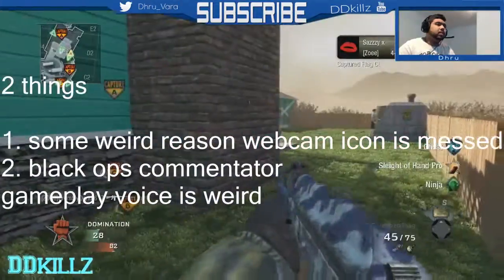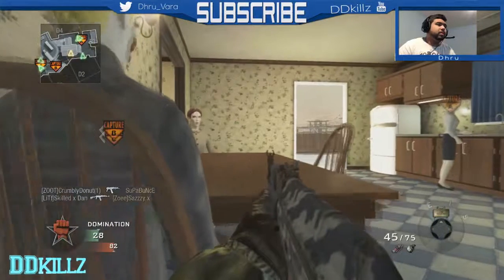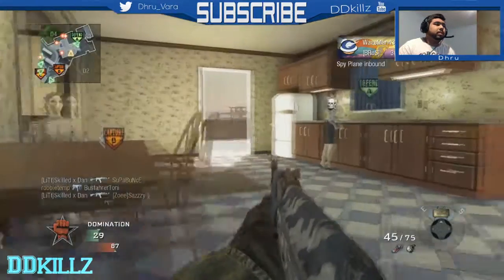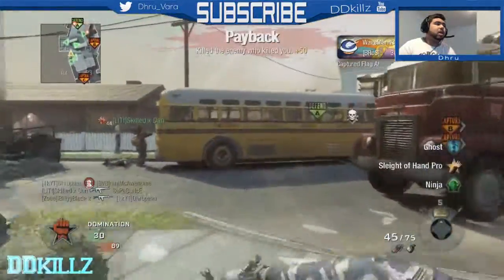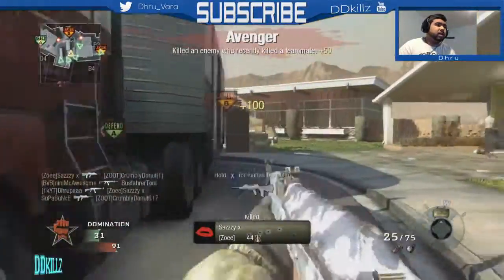What's going on, guys? Your boy DD Kills. And right now we are testing out the AK-47 on Black Ops 1 compared to the one we get on Modern Warfare 3. So we'll start off with the Black Ops 1. We're gonna use extended mags on it. I would normally use a suppressor, but I have no idea if I've actually got it unlocked on Modern Warfare 3 with suppressor, so we're gonna make it fair.